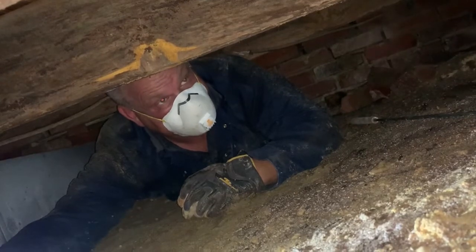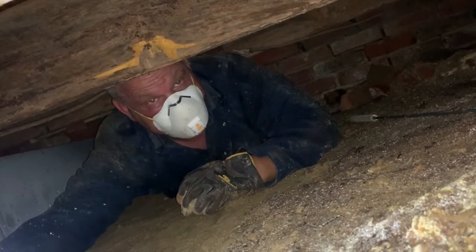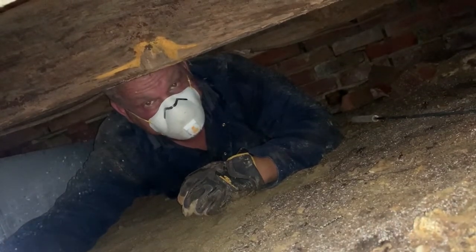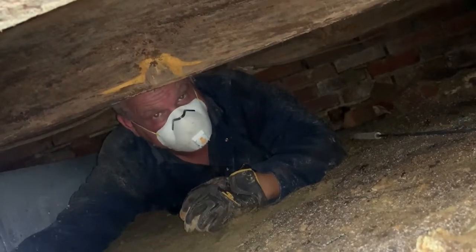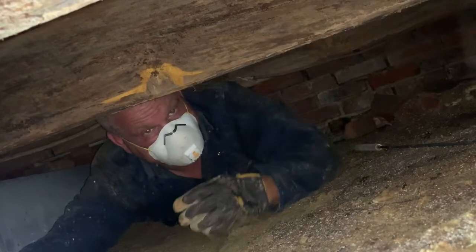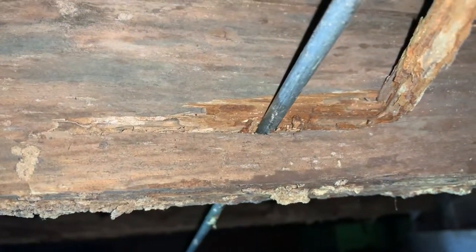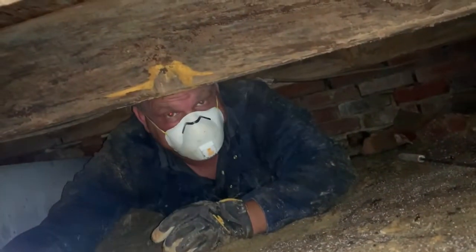As you can see, this floor joist to some people looks pretty good. But as I see, I'm not going to say the T word, but there's been some wood destroying insects — damage done to this floor joist. Look at this floor joist right here. As you can see, when I probe, I can go all the way through this joist, which indicates some major damage that you can't really see from the exterior.